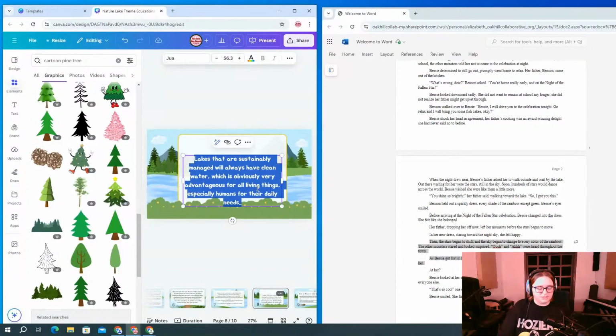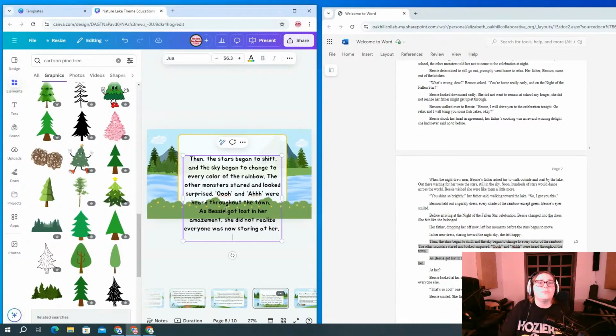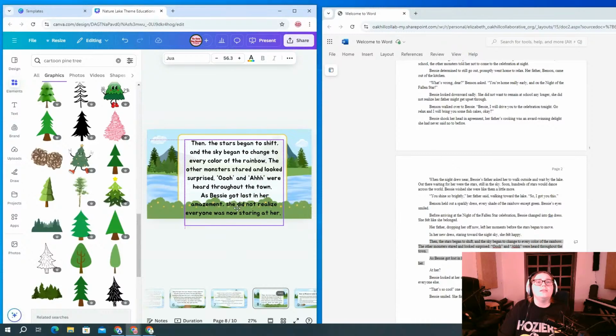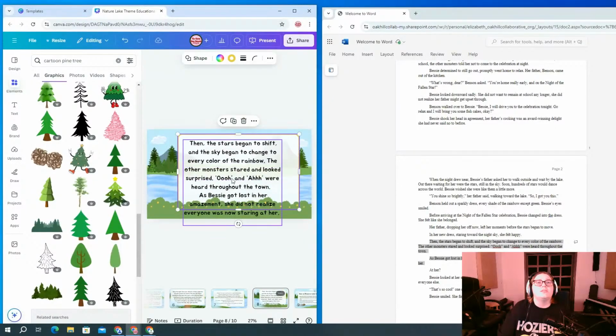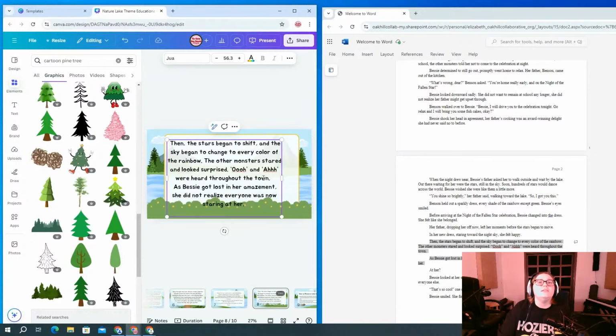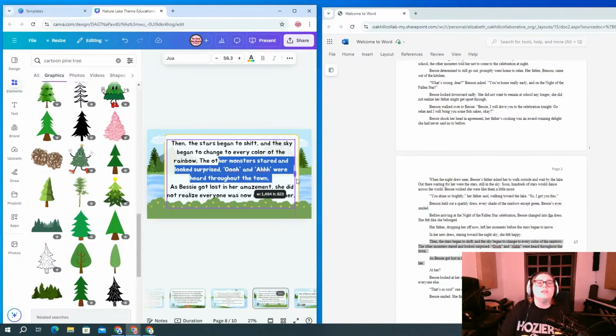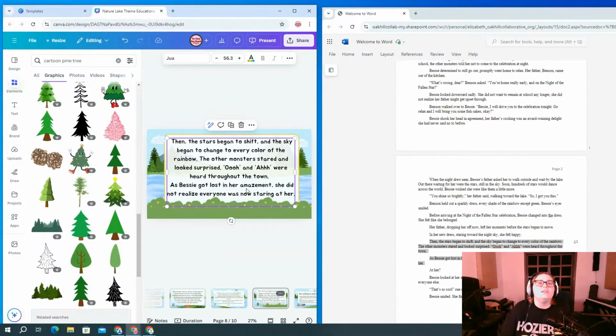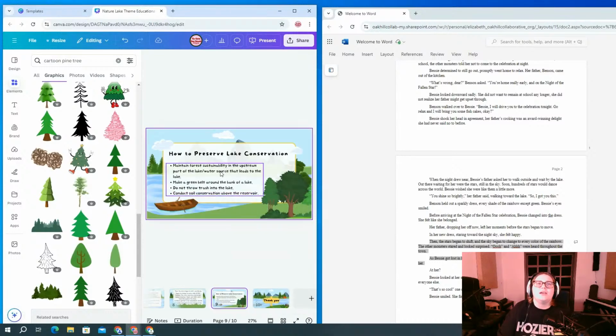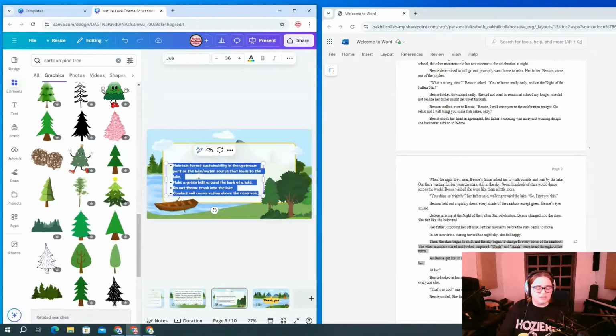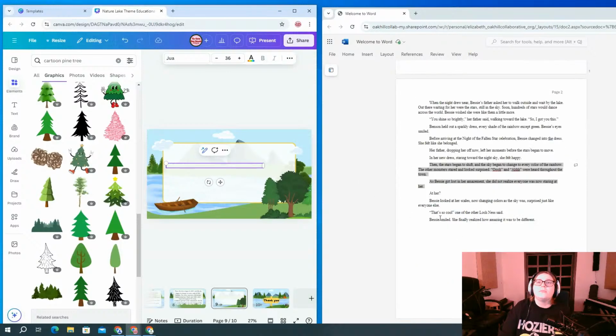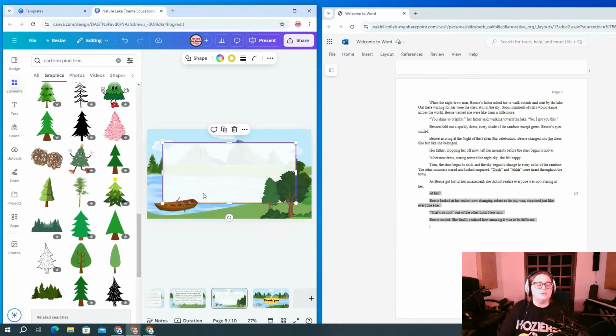I want that amount of text on here. What we're going to do is we're going to bump this up. I need to extend this a little bit. And I'm going to extend this a little bit. Something to keep in mind is when you are doing these, you need to give proper amounts of space around your text. Give it some margin, give it some air. You don't want everything to feel cramped. And we're going to copy that. That's our last one.